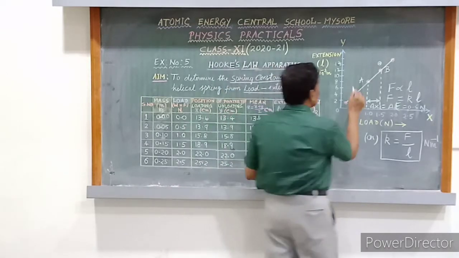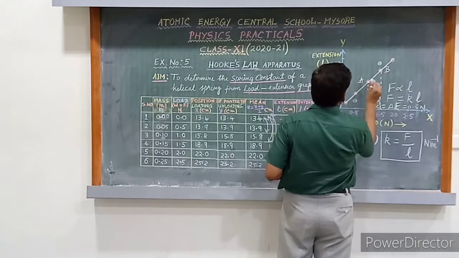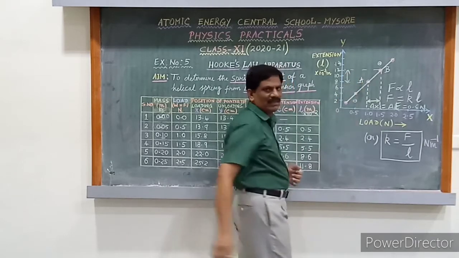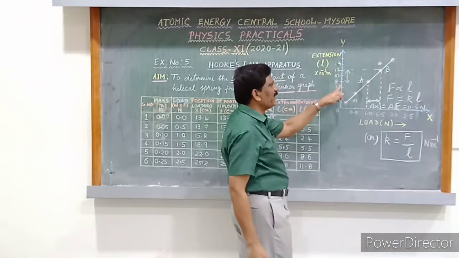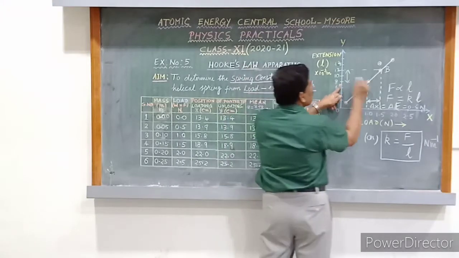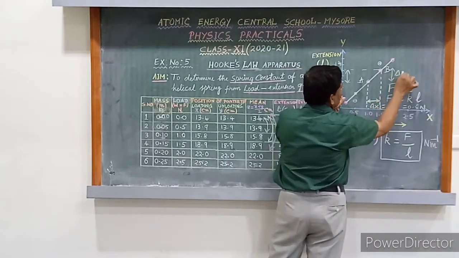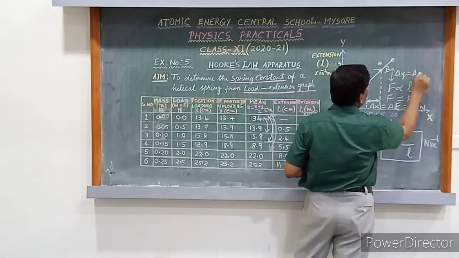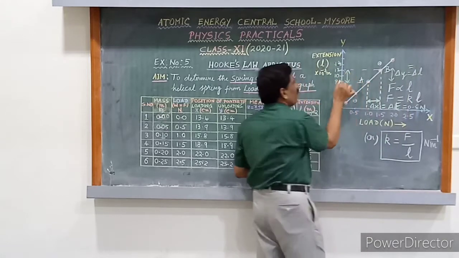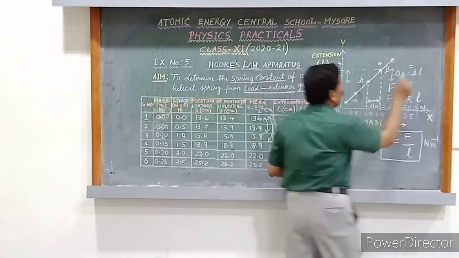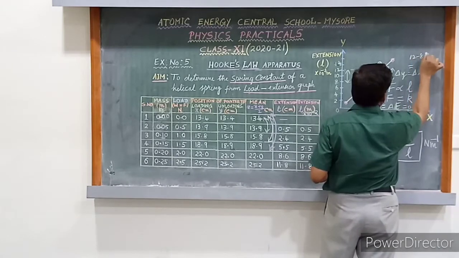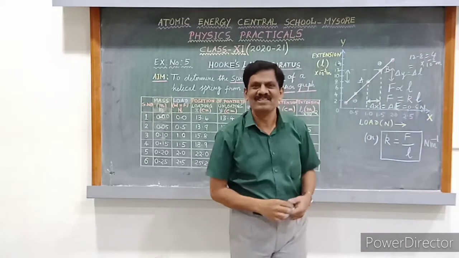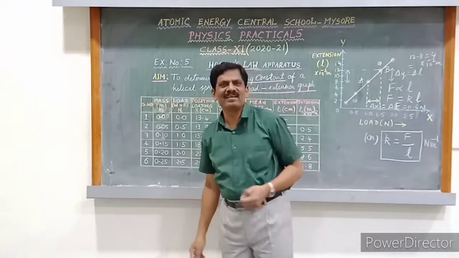Roughly. Okay. Similarly, these 2 points are projected on the y-axis. Roughly. You see here, for example, the y-axis separation is how much? 12 minus 8 is equal to what? 4. So this vertical separation is delta y-axis, and this is equal to delta L, and this is equal to what? 12 minus 8. That is 12 minus 8 is equal to 4 into 10 power minus 2 meter. Have you all understood? Shall we go to the actual graph?